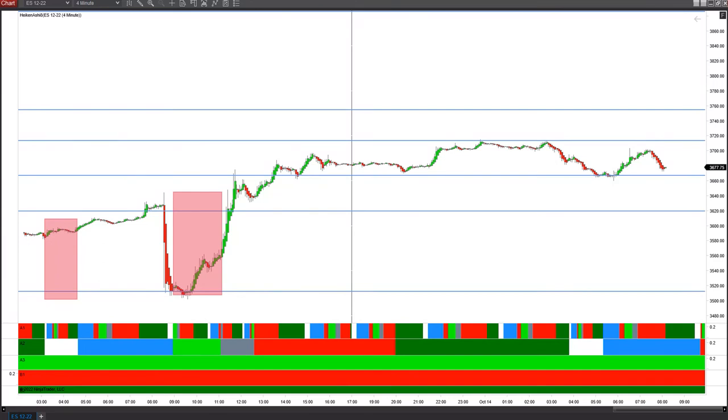Then as the morning progressed, we had the CPI report come out at 8:30, and that dropped the market into that nice move down there that culminated in our green A2 timing window, which with the trend chart, the Astro Excel chart, gave a perfect setup to get long, and that went right up to my first price line.